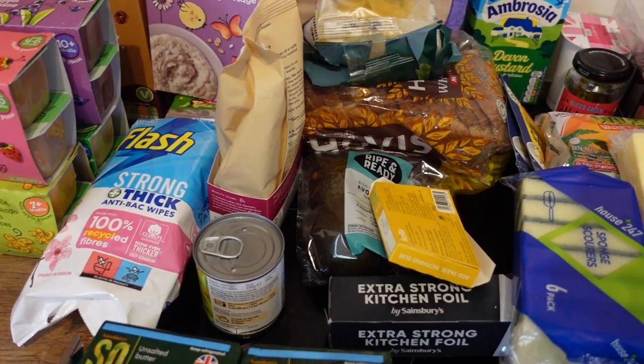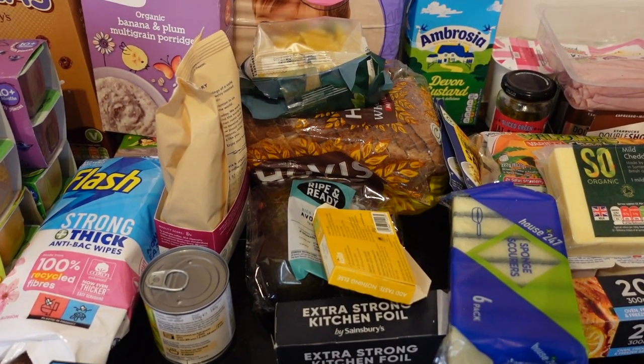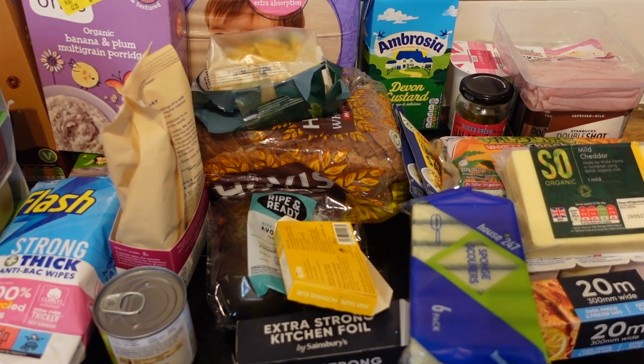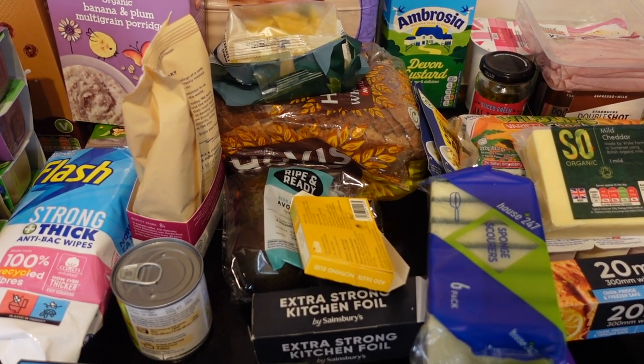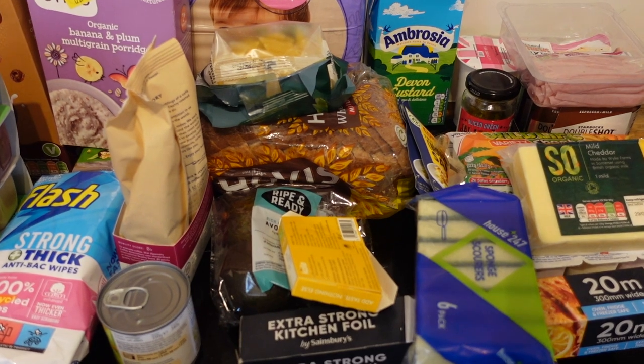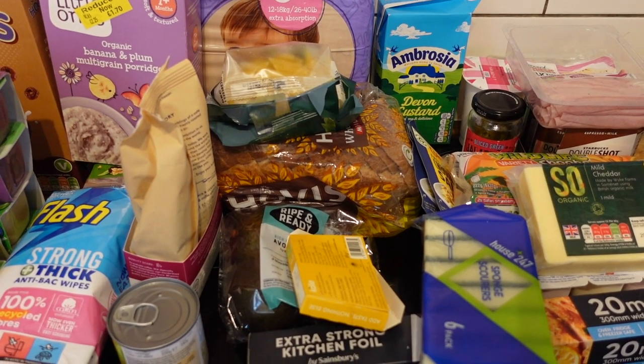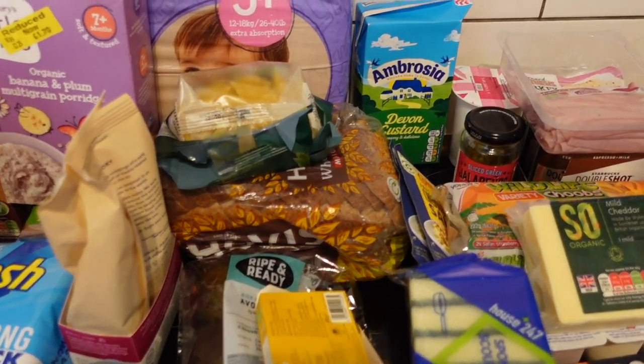So there are a few things which have already been used and opened. We've already used a lime, two avocados. We bought two grapefruits which the children have already eaten. We bought some tomato pasta sauce, some beef jerky — me and Curtis ate that in the car — some chorizo, some chocolate, some coriander and some lime. Those are all the bits we've already used.